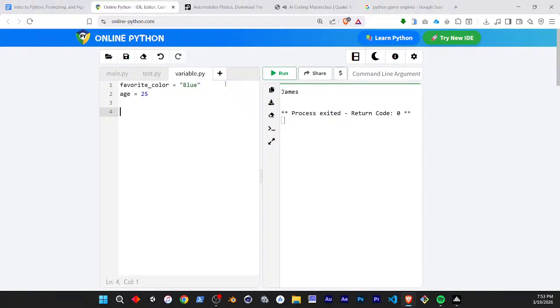Next, we're going to tell it to print favorite color. Print, then the curly brackets. I selected too much. So on the blue, there we go.